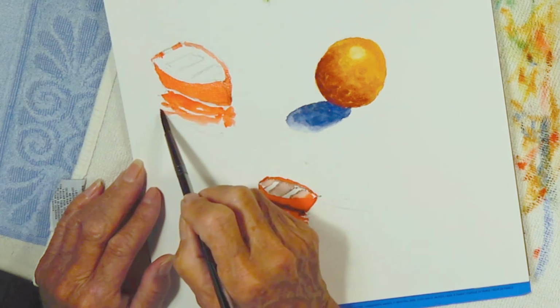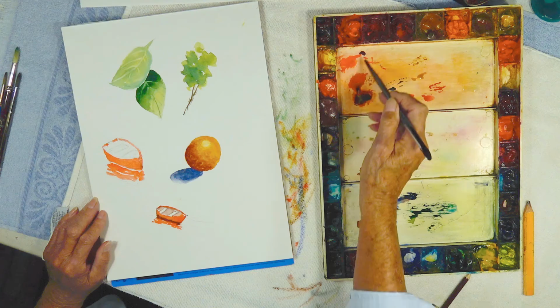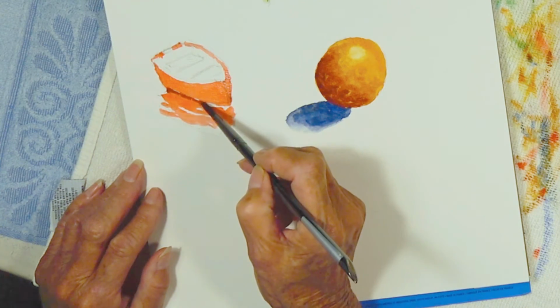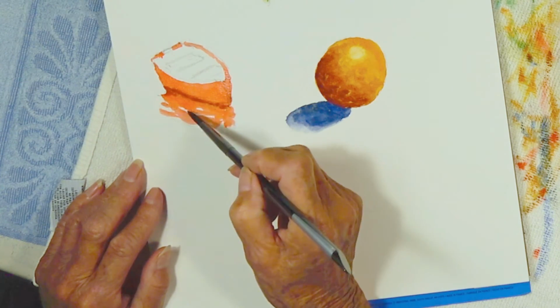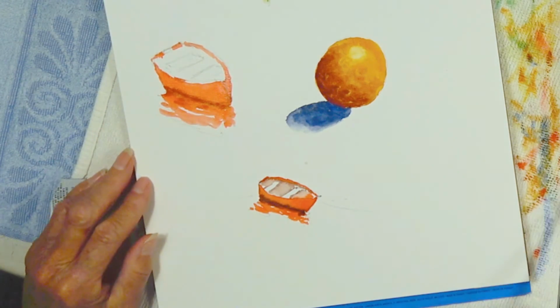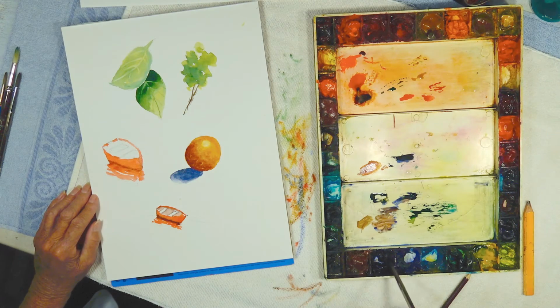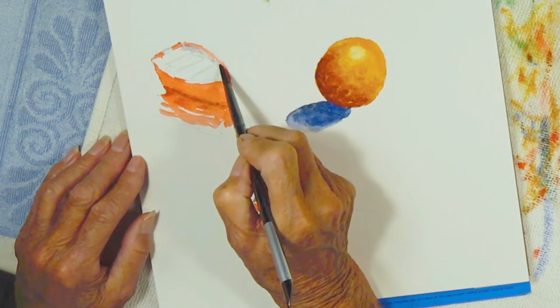Okay, so I'm leaving some space for some reflections. Then I'm going in with my burnt sienna with some red in it, just to keep it toned. So I'm doing this little dark right underneath there, and that's going to bleed right into the top. I don't want to do a lot to the inside, but because the light is coming from this direction, I'm just going to do a little shadow just under here with my ultramarine blue. So I've got this lovely, soft, beautiful gray here. Not too dark, just underneath to do this little section.